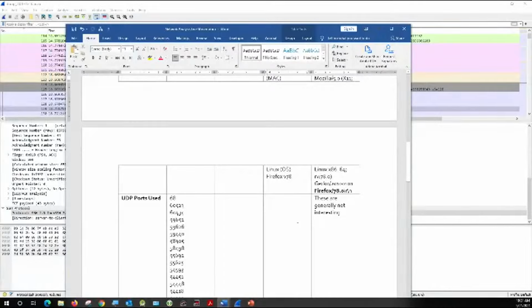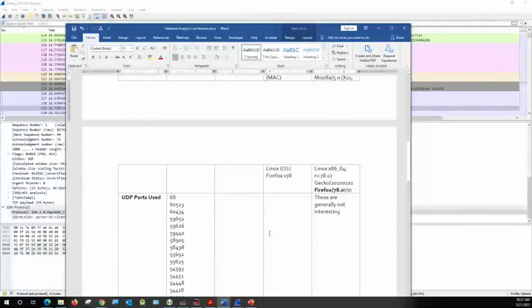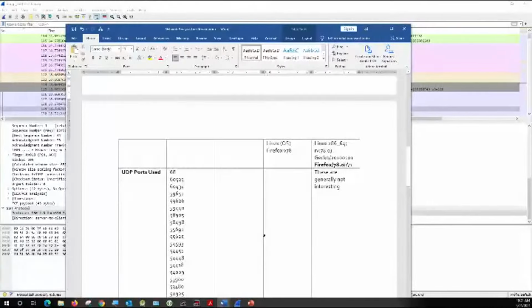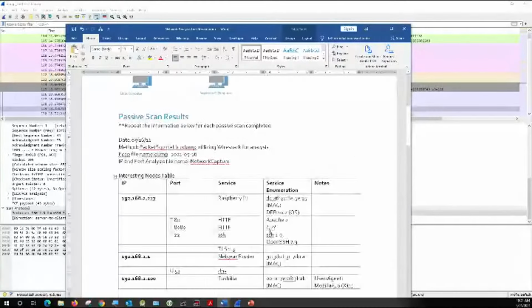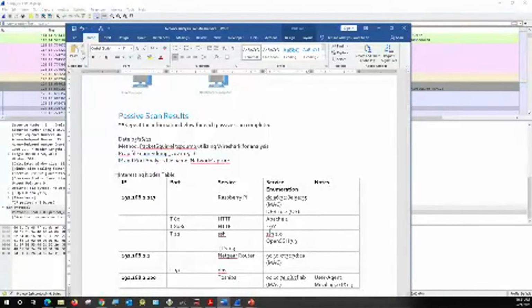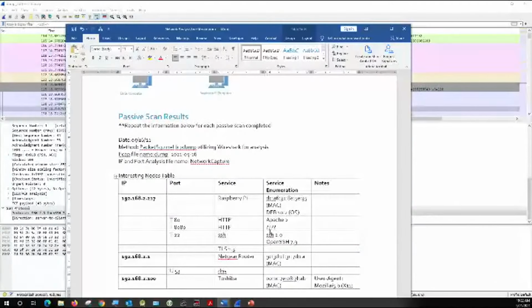We know Firefox 78 was in there, and here's a catalog of all this passive scan results, and then what might be vulnerable, what I want to actively scan or enumerate, and what might be interesting.